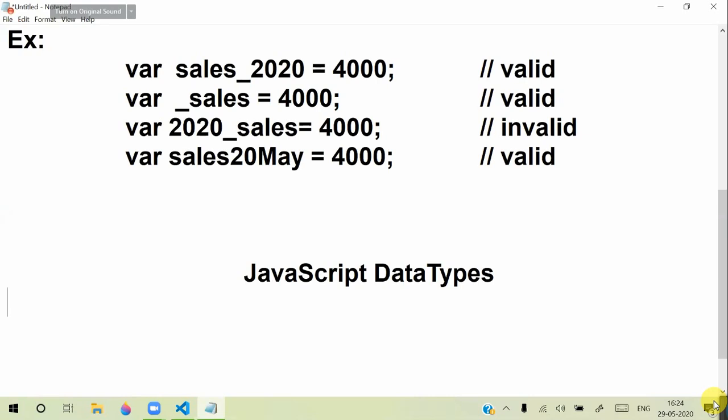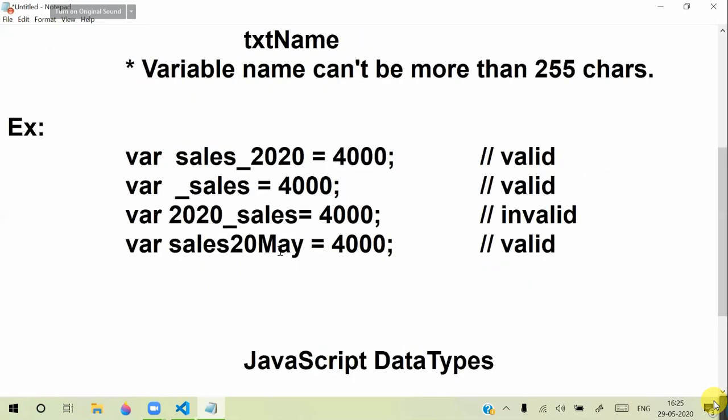The first point is clear: how to declare variables and what are the various keywords we have to use for variables, depending on the situation, and what are the rules for naming variables. These are all the rules.